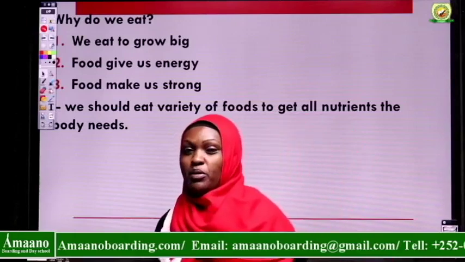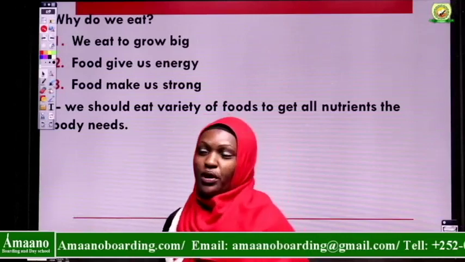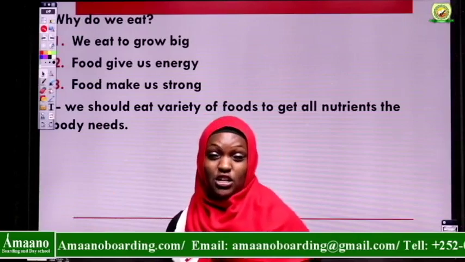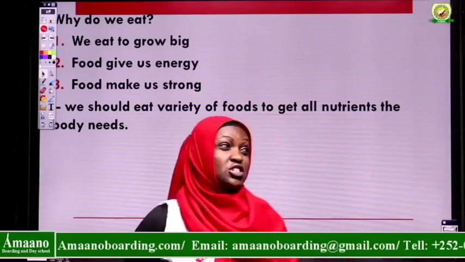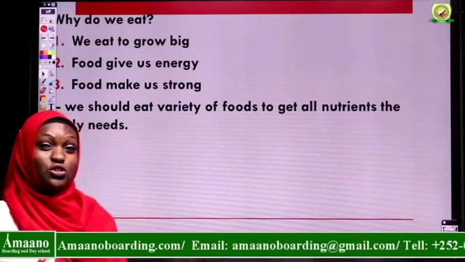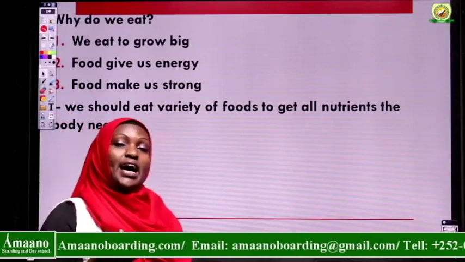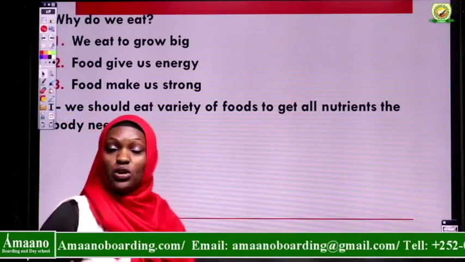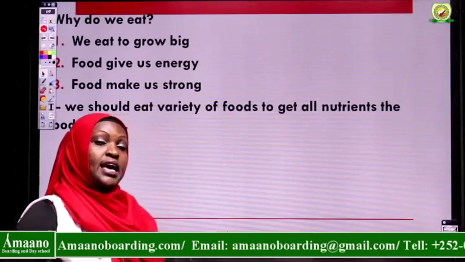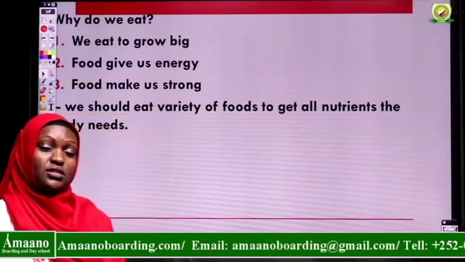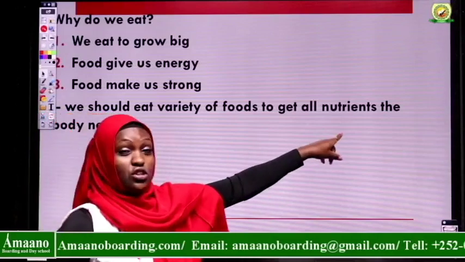So when you eat, remember we have the foods that give us energy, and we have the foods that protect us against disease. So as you eat your food, that's why we are saying you ensure that you eat a variety of foods to get all the nutrients. The nutrients are the proteins, the carbohydrates, and the vitamins. So as you eat, you're supposed to ensure that you eat different foods. You can eat rice mixed with, maybe you have meat, and also you have the vegetables, there are fruits. So as you eat different varieties of food, you're giving your body all the nutrients needed.